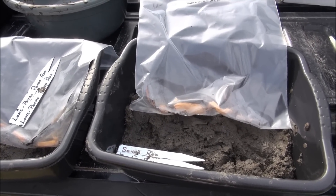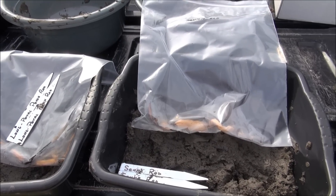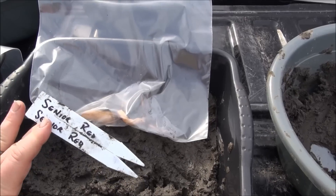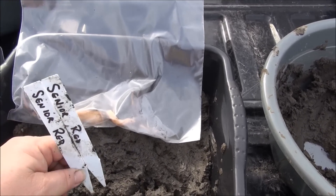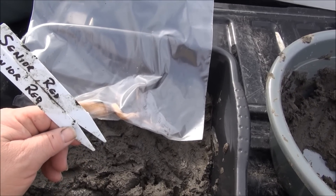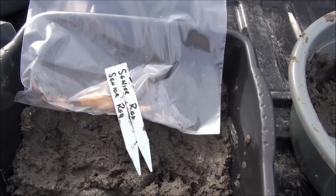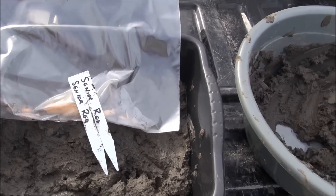Wondering what one you're looking at when you see something gorgeous — which one is it? You want to make sure you've got it detailed in fine print. So before you ever pull anything out of a bag, make some tags and sticks you can put in there. Best thing is to put them down underneath the mud — the more they're exposed to sunlight the more they'll fade, but if you keep them submerged below the mud level, they'll last three or four years even with a Sharpie.